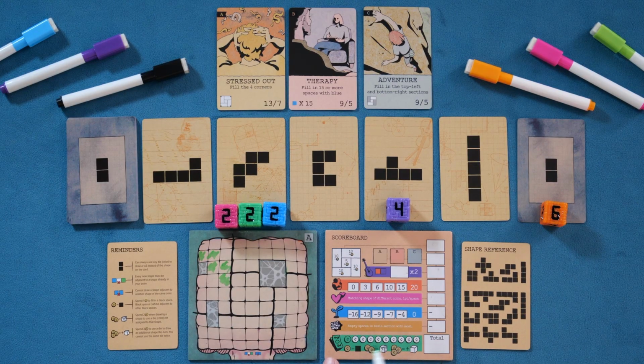And then green doesn't really give you points, but every time you fill in with green, you get currency. You also get currency every time you fill in a complete brain section. And you can spend currency for a variety of little bonuses over here.